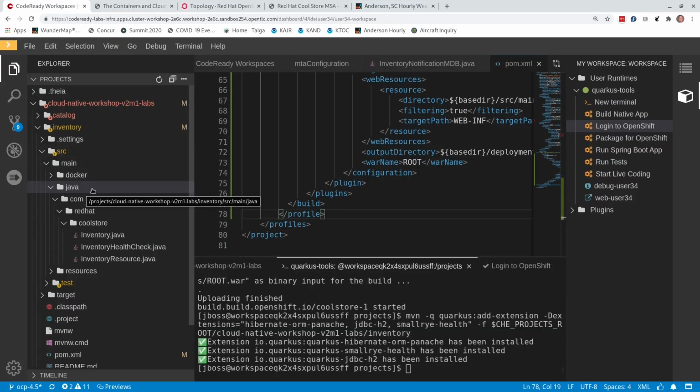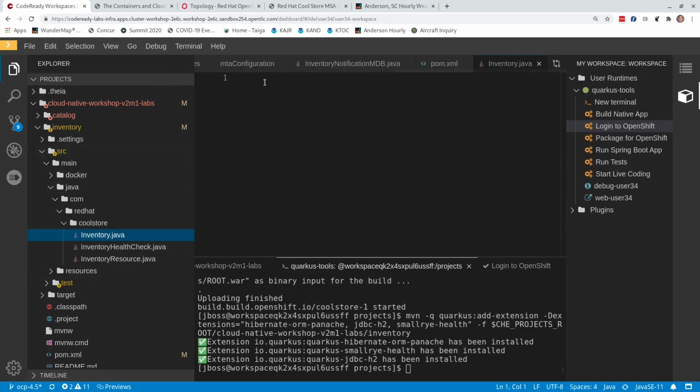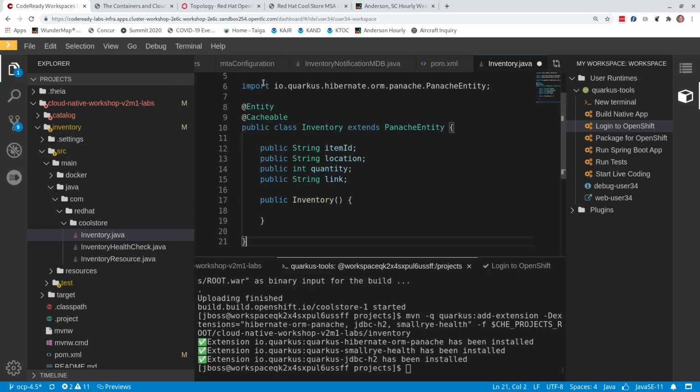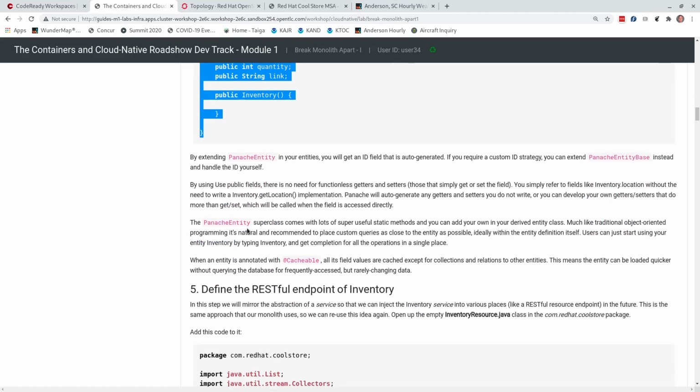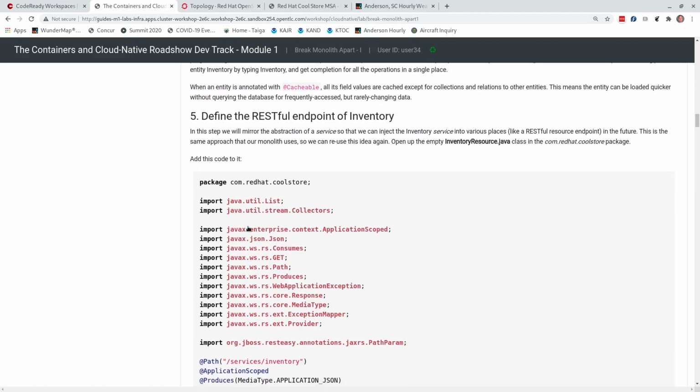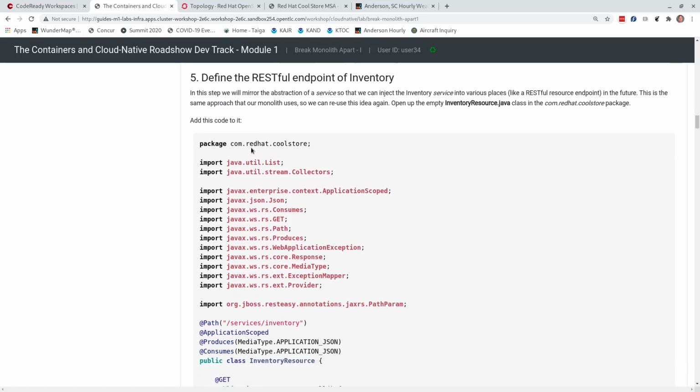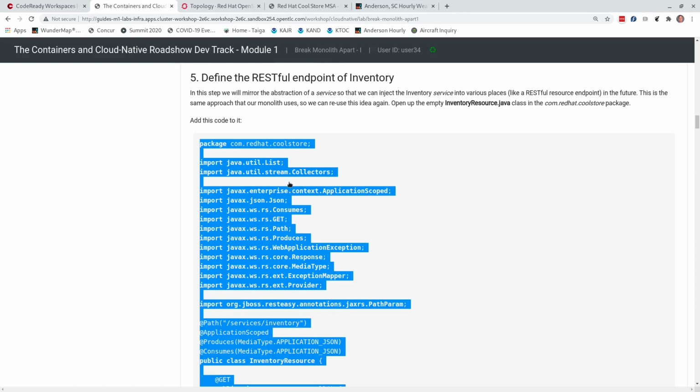And if you're interested, please work through the details if you'd like. But there's a placeholder file here for the class. And it describes in more detail what all the caching and such is doing. Then there's an inventory resource class that we're defining presently.